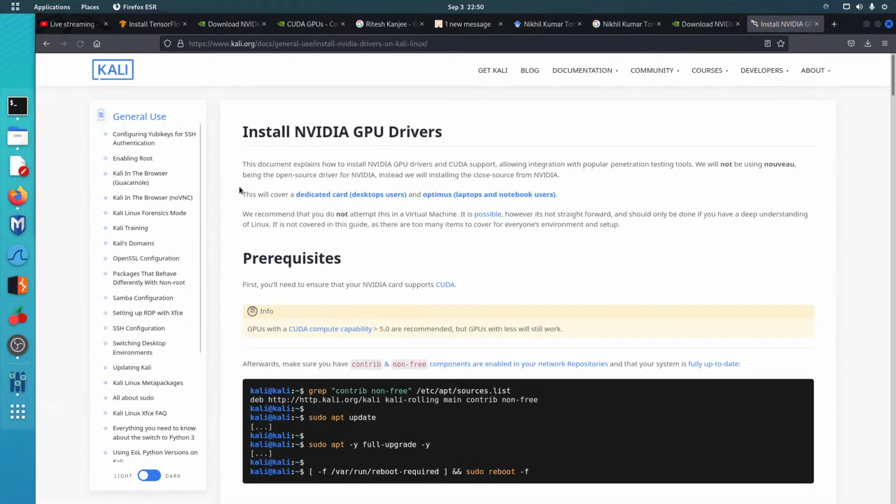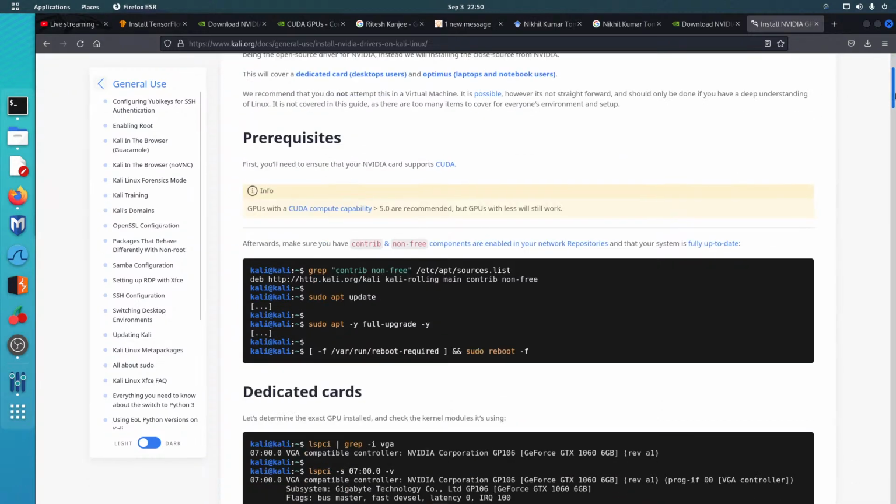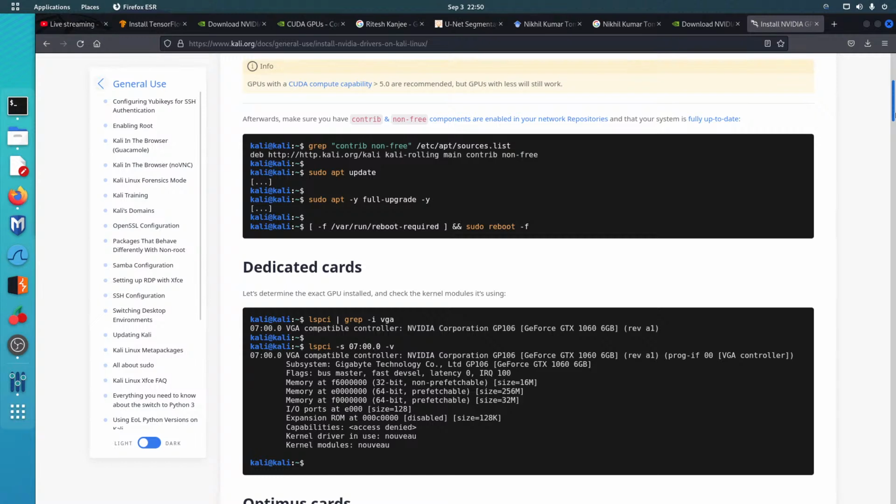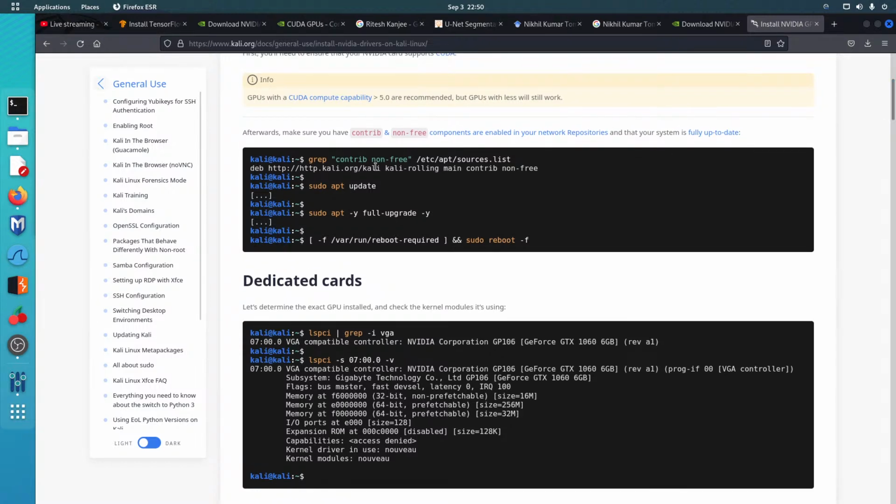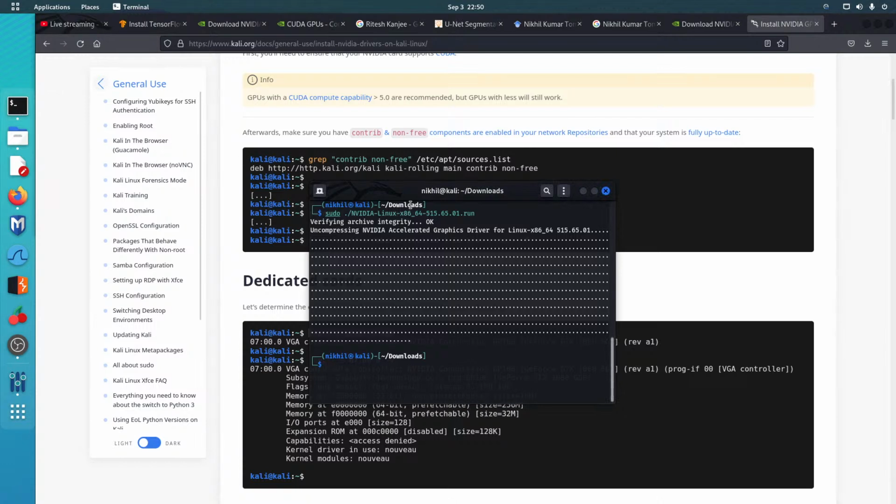Okay, here you can see the documentation. And I'm not going to reboot it. This would be bad, I don't want to reboot it. Let's type this command for now and see what we have.